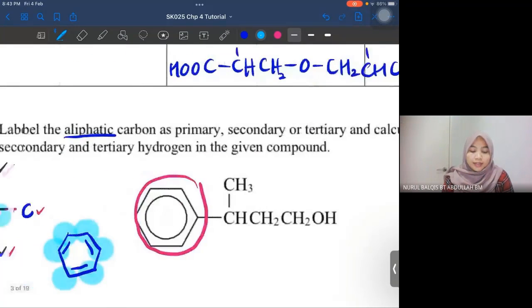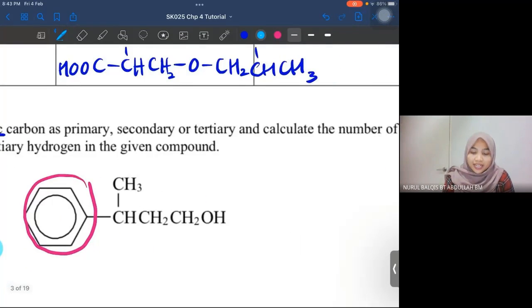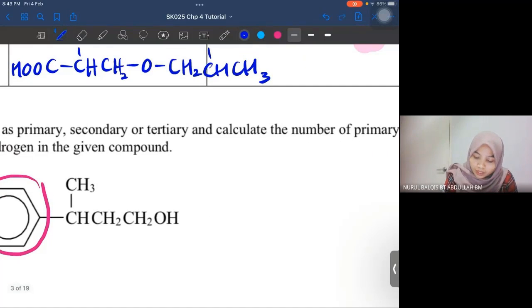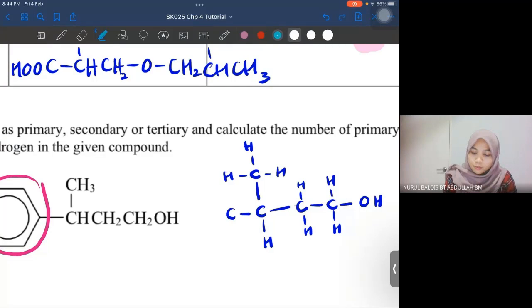Okay, usually if you have classes of carbon 1, maksudnya hydrogen dia pun akan 1. Tapi hati-hatilah. Okay, kat sini saya akan buka sikit lukisan dia. So saya ada sini carbon, we have hydrogen. Okay, lepas tu second carbon here, we have this one benzene ring, carbon jugalah saya kata. Lepas tu kita ada hydrogen, kita ada carbon lagi, hydrogen, hydrogen, carbon, hydrogen, hydrogen, and we have OH. 1, 2, 3, 4. So awak kena check semua carbon kat sini. 1, 2, 3, 4 untuk tahu.